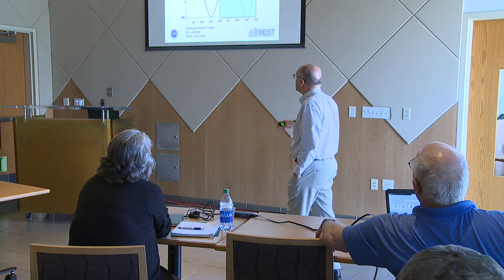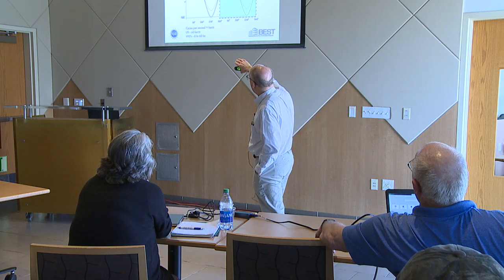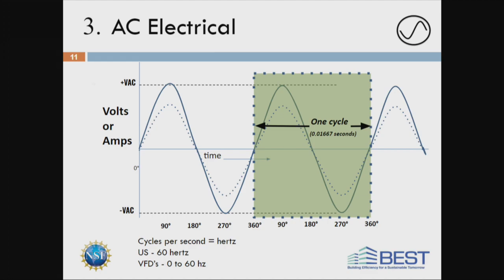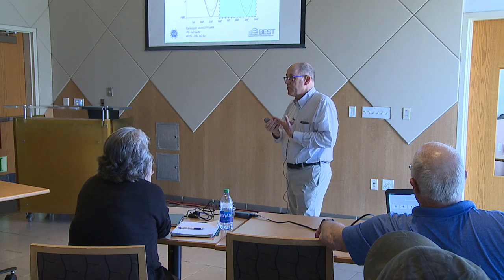I like to show them, okay, here we have, in this case, our volts or amperage, just showing them how this looks. They can clearly see what the cycle is from 0 to 360 degrees and on. And this is clearly showing that it's crossing 0. They both cross 0 at the same time. It's really important for them to understand that in a purely resistive circuit, amperage and voltage cross 0 at the same time.